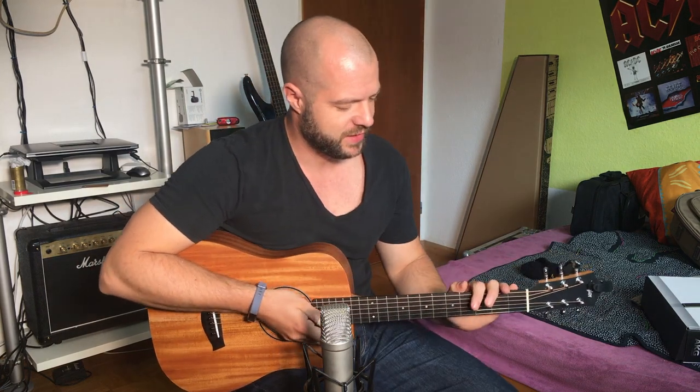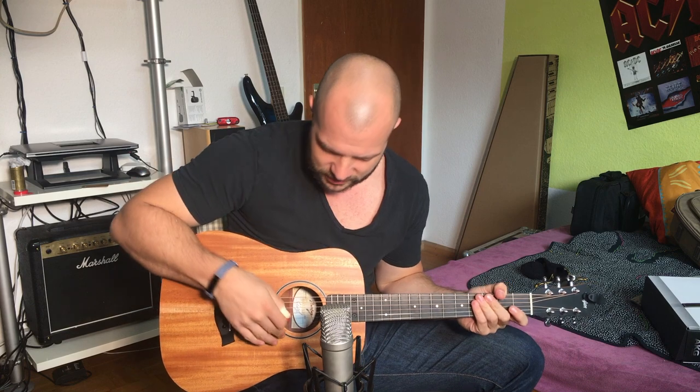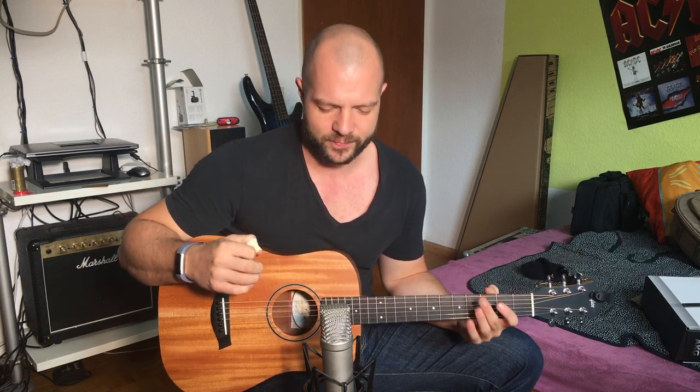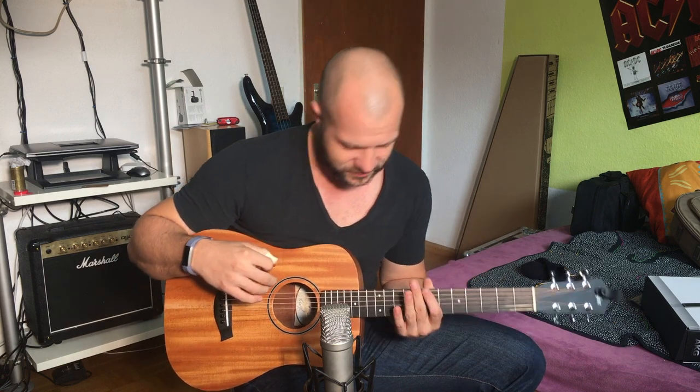I'm back. To give you some specifications on this one — this is a 350 or 399 euro guitar. It has a mahogany top; no idea what the back and the sides are, but it's basically some layered cheaper wood for this kind of price. It is a baby body size, I think it's a three-quarter size, no cutaway. It has 19 frets. And it comes with a gig bag, which is pretty nice — pretty solid gig bag. And it's very light.